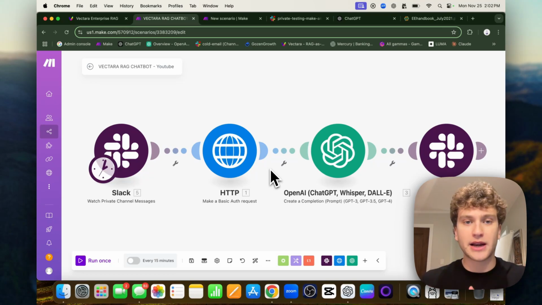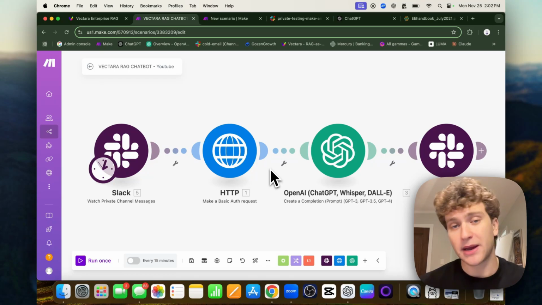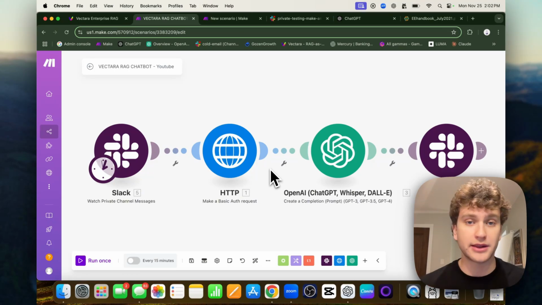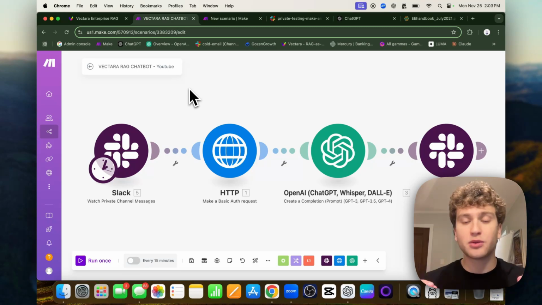So I'm on my laptop right now, and all of this is being built on Make.com, but this can be built on any automation platform, including Zapier, n8n, Make.com, Microsoft Power Automate, just to name a few. I personally think Make.com is the best automation platform for its price point, although I've heard really great things about n8n, but we're going to stick to Make.com for the sake of this video. So again, we're using RAG, which means we're going to be using a RAG tool, and that's what makes this video possible, this incredible tool that I'm about to show you.